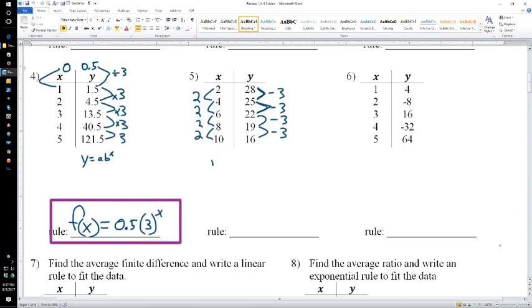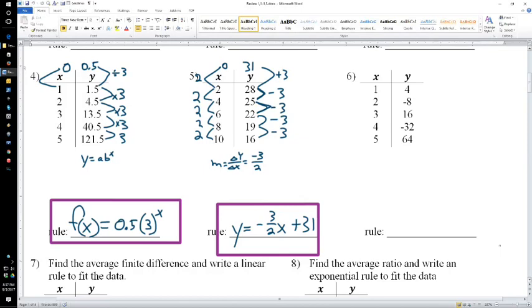So your slope, remember, is the change in y divided by the change in x. So that's negative 3 divided by 2. And that fraction doesn't reduce, so your slope is negative 3 halves. The other thing you're missing is the starting point. Well, the nice thing about these going up by 2's is I can go down by 2 and get to 0. So instead of subtracting, I'll add 3 and get 31. So y equals negative 3 halves x plus 31.